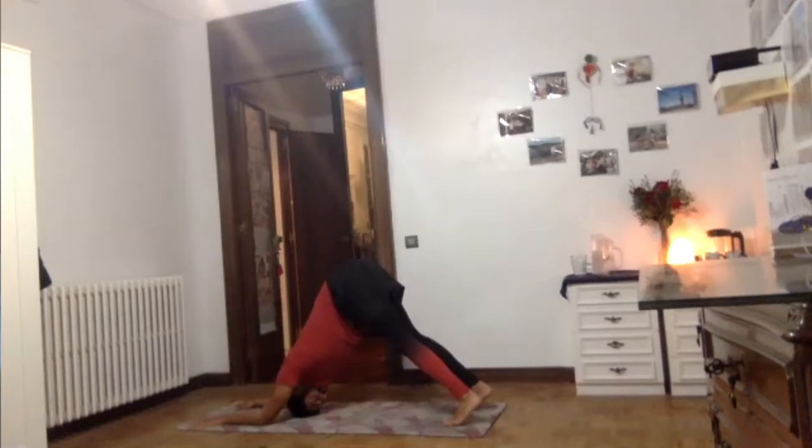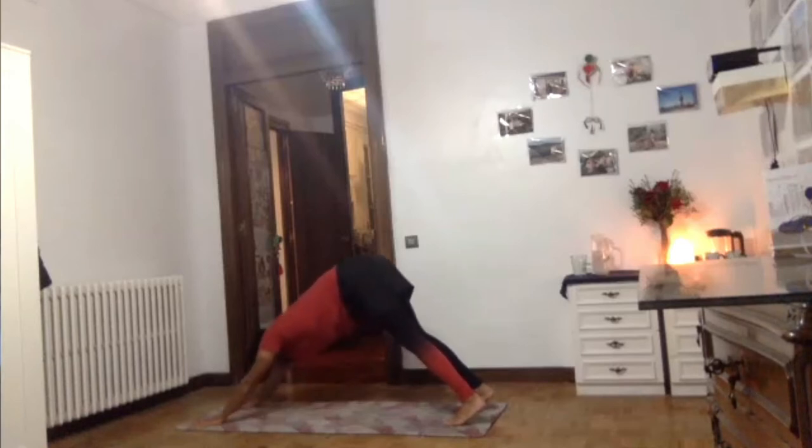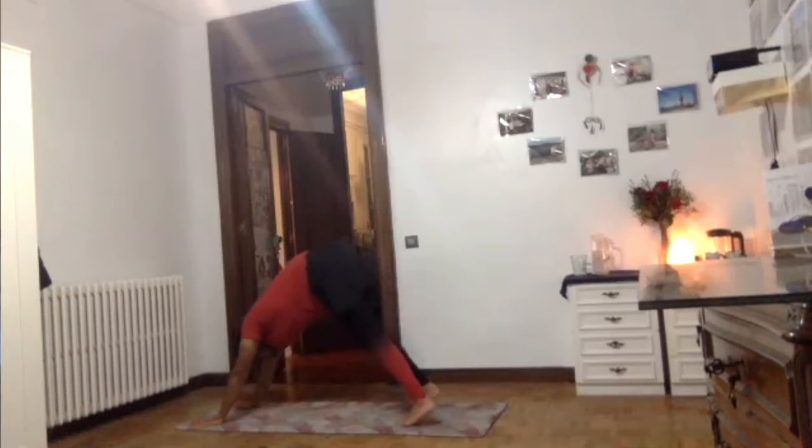One more, breathe into the shoulders. Widen the shoulder blades, exhale. All right. Come back up to down dog. You can try to come up from here or bring the knees down and then come back to your downward facing dog.